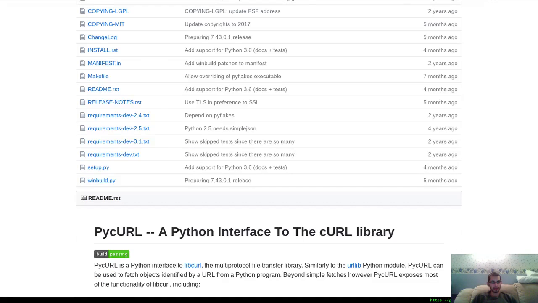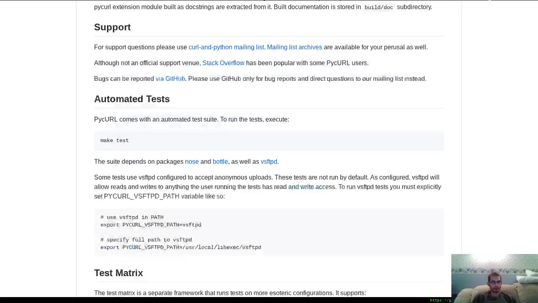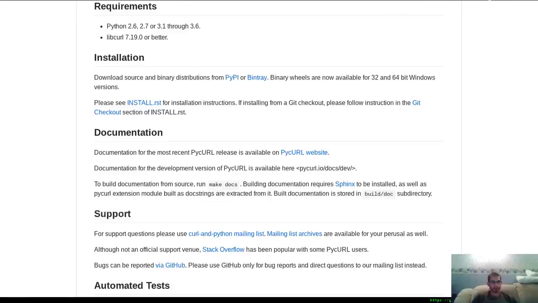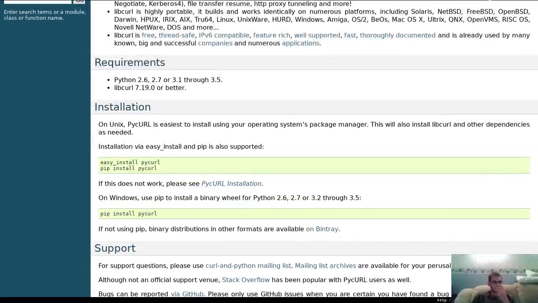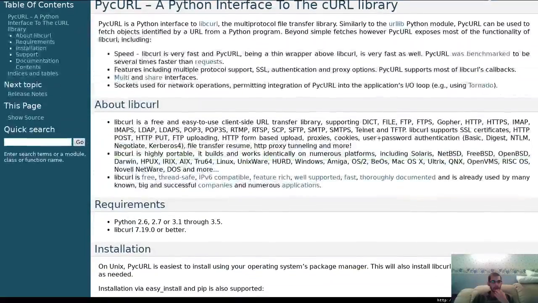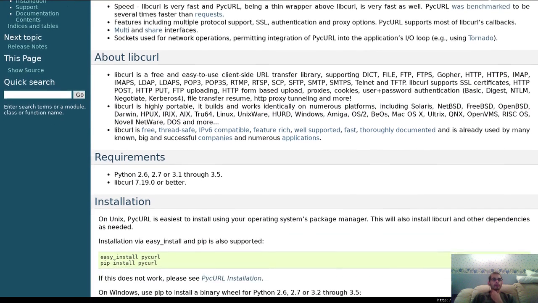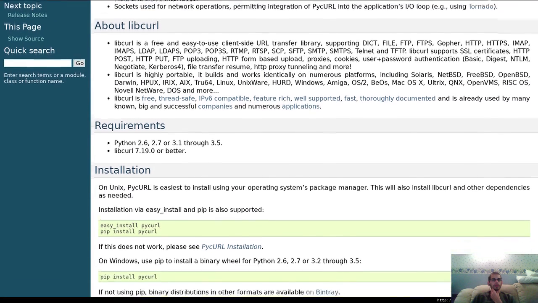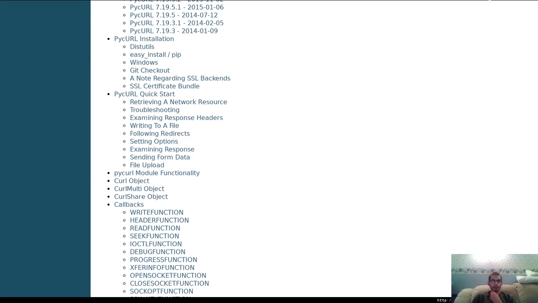And to use it, installation. A quick start.